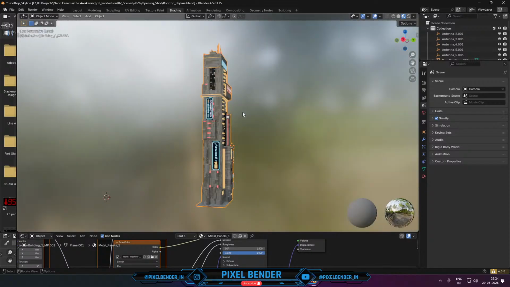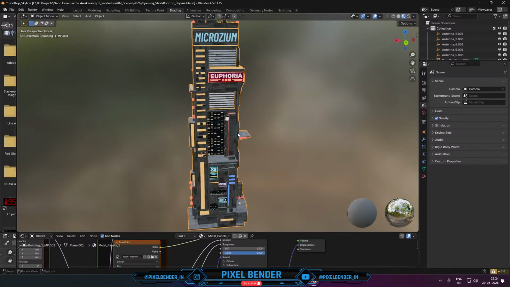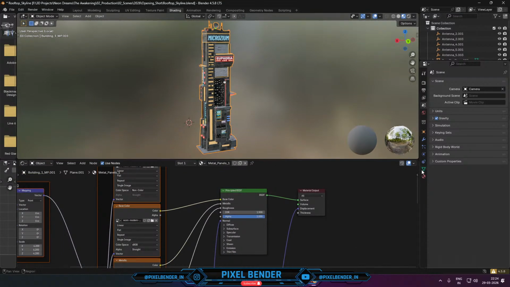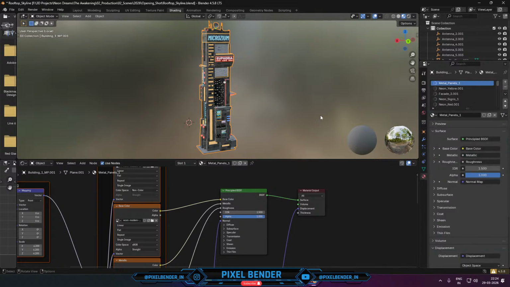Alright, let's select just this building, press backslash to select it, and what we're going to do is, is it Alt, select Alt.